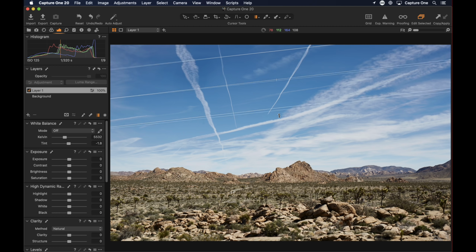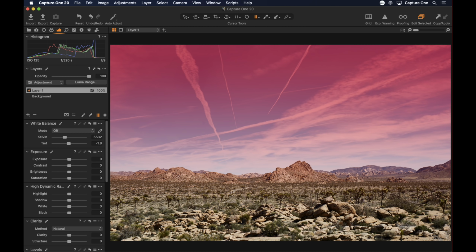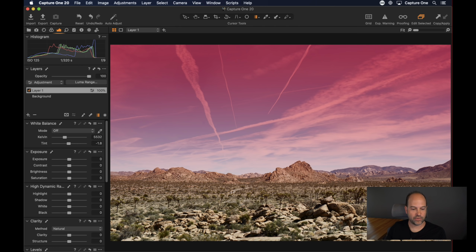So when we start drawing, then you're going to see 3 lines pop up like so. Now if I hold down Shift, that's going to keep them horizontal or perfectly vertical or at 45 degrees. So I want these nice and horizontal, so I'm going to hold down Shift and then draw my gradient. Now if I press M on the keyboard, you can see the fall off that it creates. So again, if I just hover my cursor over the screen, where's my cursor gone? Over here. You can see the 3 lines that it creates. So the top line is obviously where our gradient starts. By the time we get to the center line, we're at 50%. And then by the time we get to the last line, we're at 0. So that's your fall off.